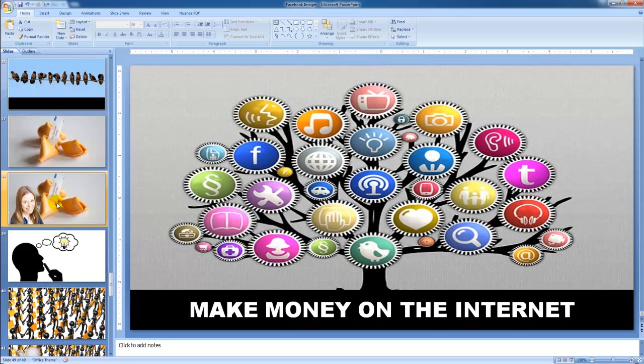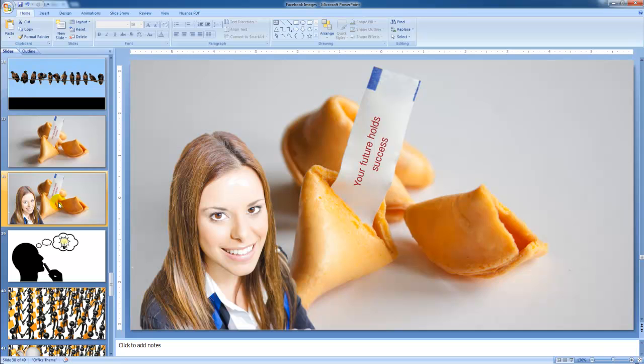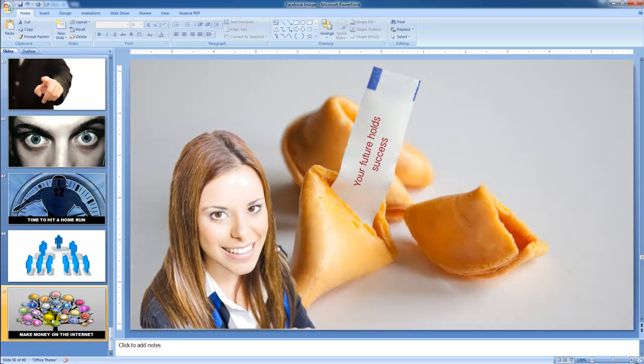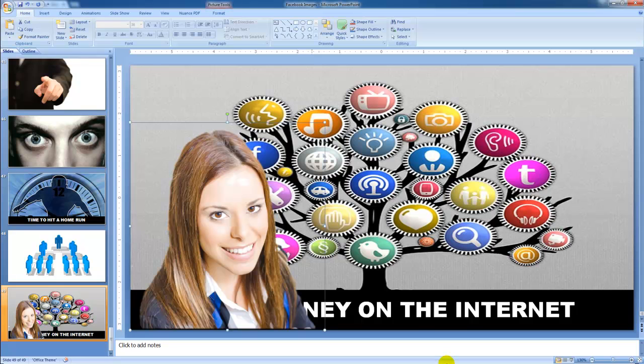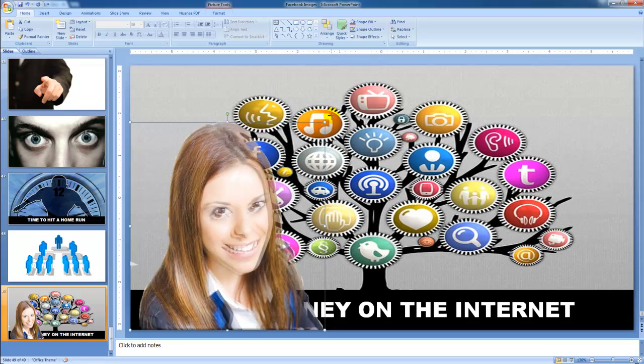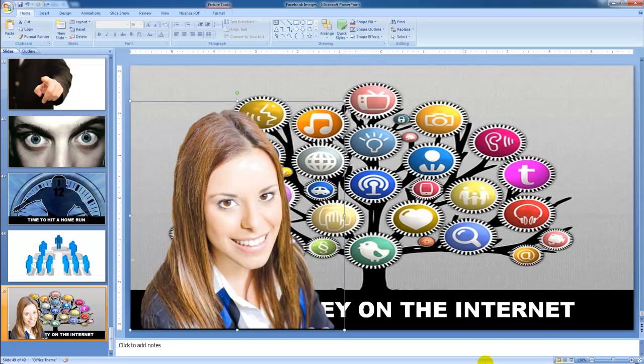It always works great to have a face, a person looking at you. That's one of the most powerful visual weight things that you can do. So we like this picture of this woman, and you'll see how it's highlighted. We'll copy it with a Control-C. We'll go down to the bottom slide that we just created, and we'll do a Control-V. And all of a sudden she's on that slide. Now, chances are that you want to resize it, make it a different size. So let's make it a little bit bigger. Gets your attention better.